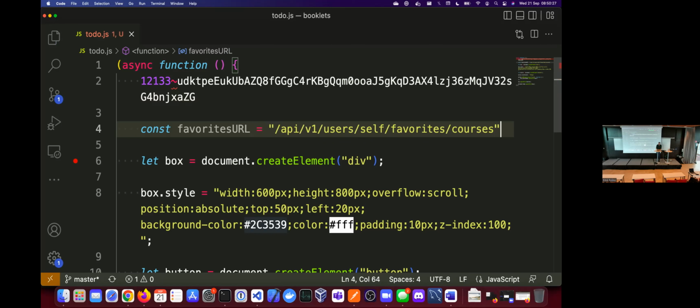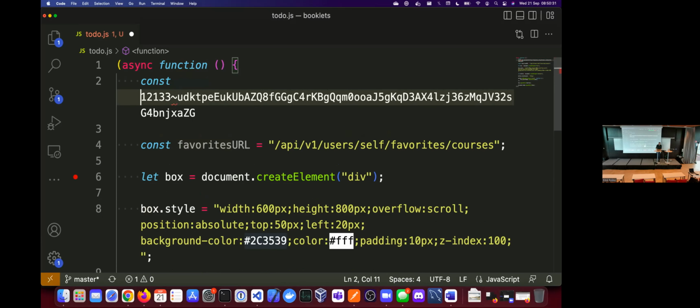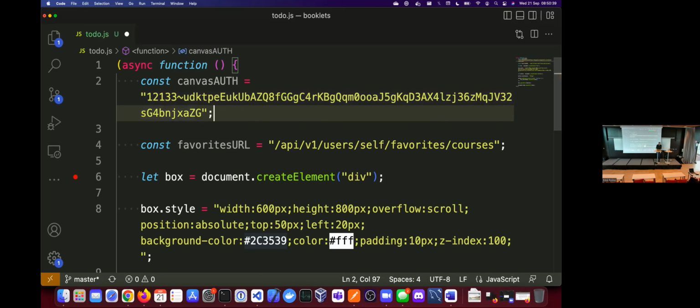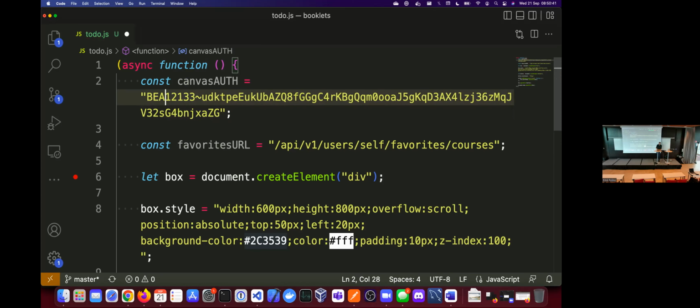And that's the URL. And then we're going to have const canvasAuth. And we're going to have that as a string as well. And then we're going to just add in that way.